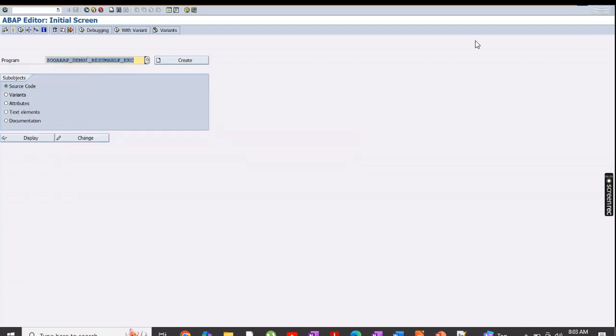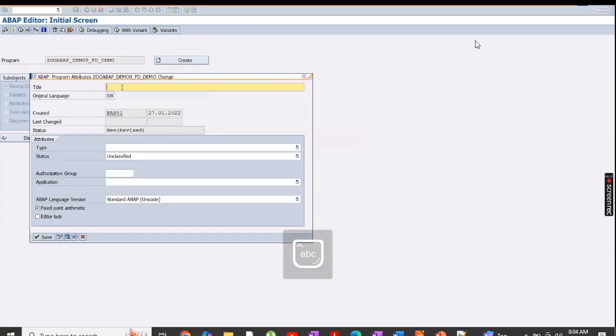So today is the 9th, and for this FD demo, this is a use case of widening cast and narrowing cast I want to show you. Okay.